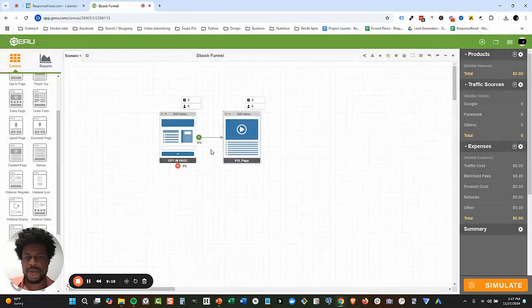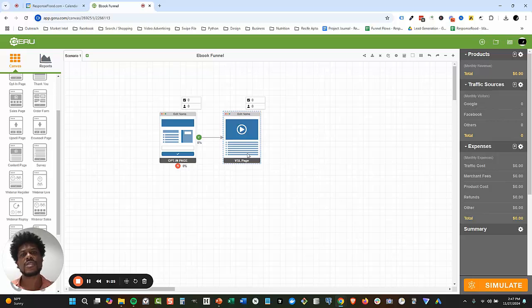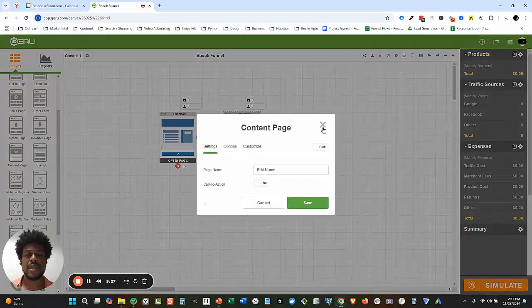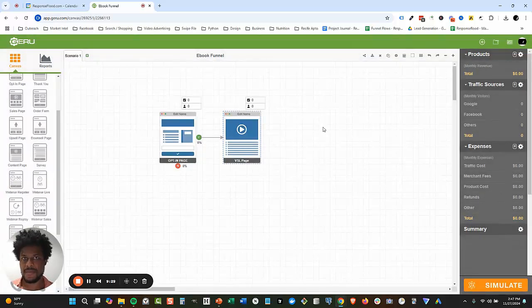Because there is a big difference between this page and what you see in a traditional VSL funnel. The big difference here is that when somebody gets to this page, it isn't content. So essentially how I like to structure this, the top of this page is going to thank them for opting in for whatever you're giving away. In this case, let's say an ebook. And then it's going to say, if you would like additional help, watch this video, essentially.